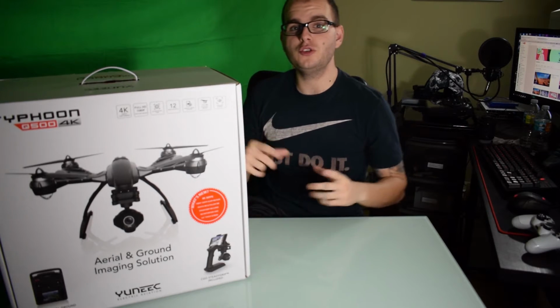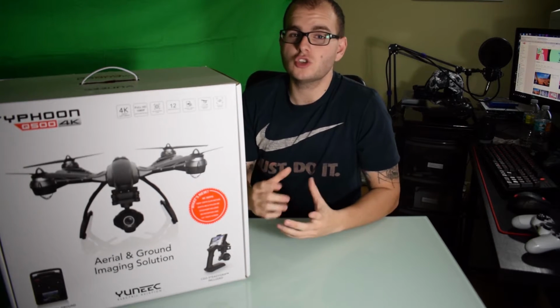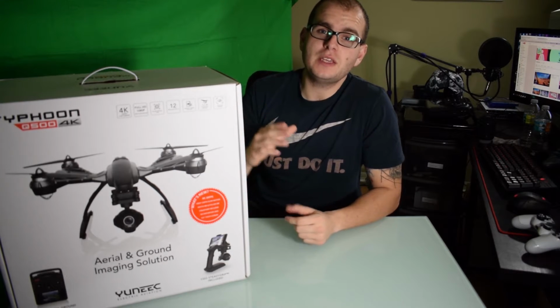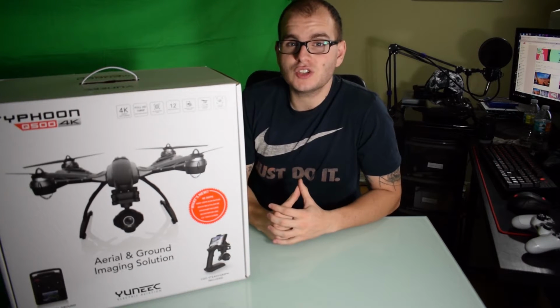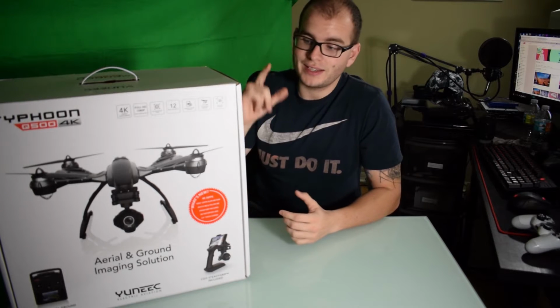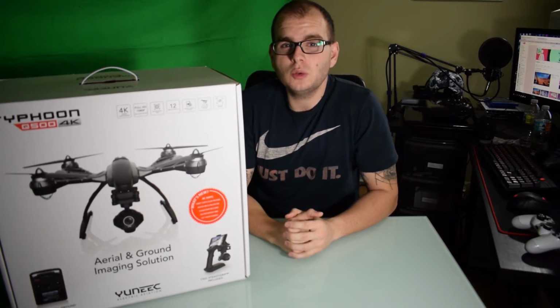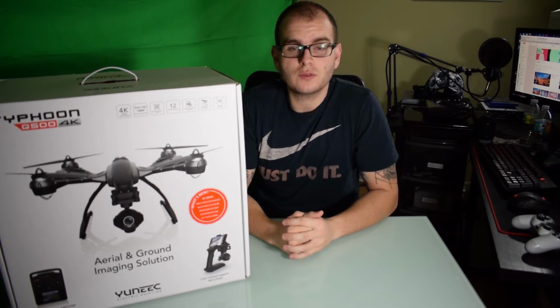Along with that, when you use the ST10 Plus controller that we'll get into in a second, you have a live FPV 5.5-inch LCD display that connects directly with the gimbal, giving you a first-person view of what your drone is seeing from the attached gimbal.